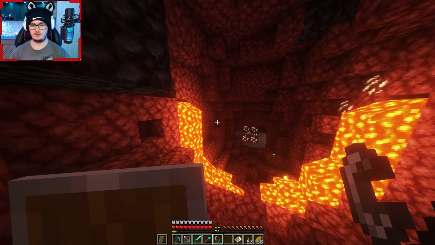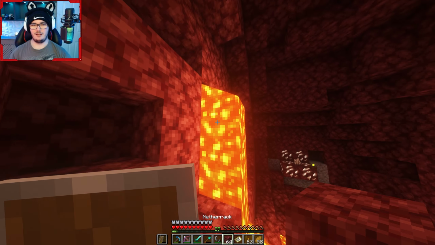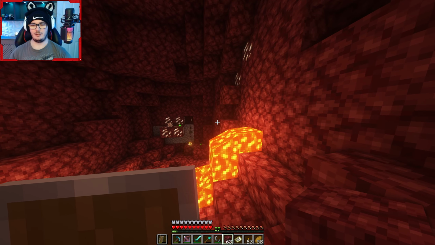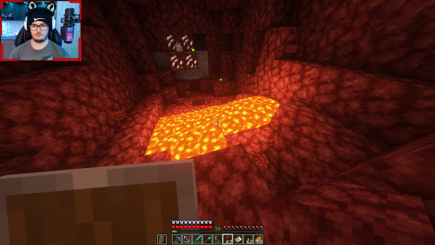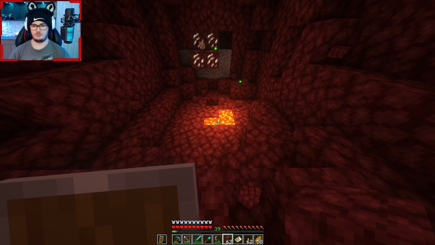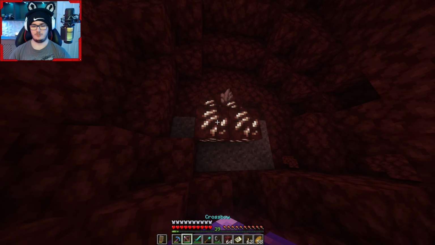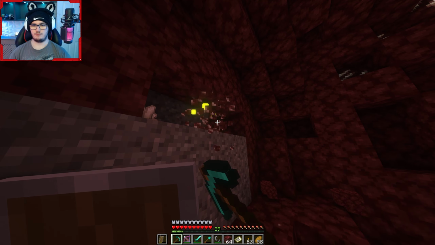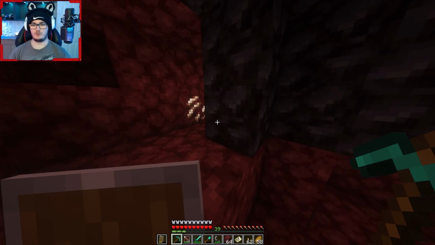Any ancient debris? None. Dang it. Well, it might be on the floor, who knows. That lava's a bit symmetrical, isn't it, coming down? Any on the floor? None. Oh well. I mean, we've got some resources. Not too angry about it. At least I know what to do now.